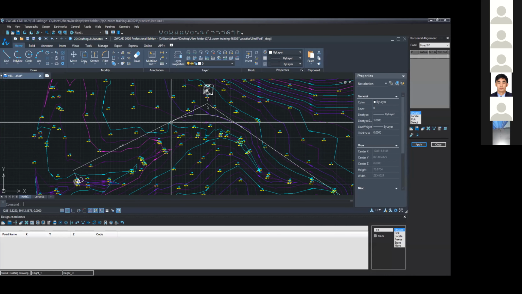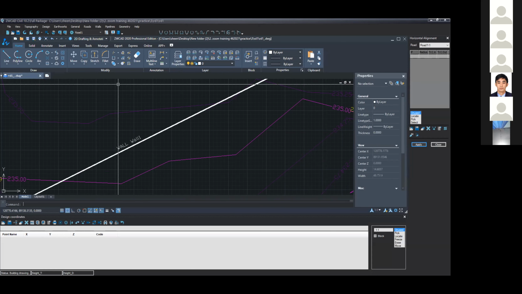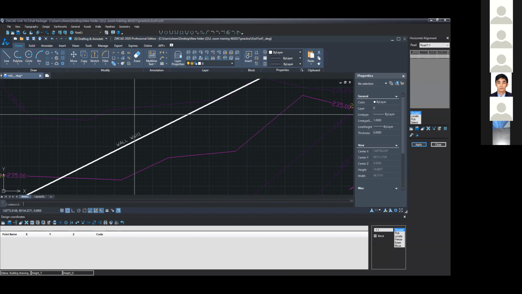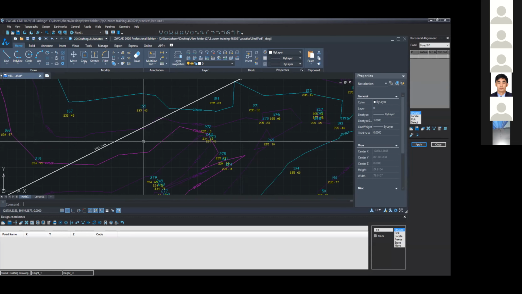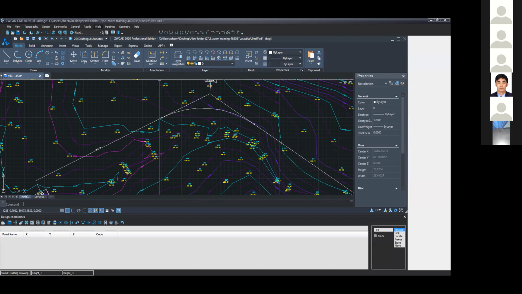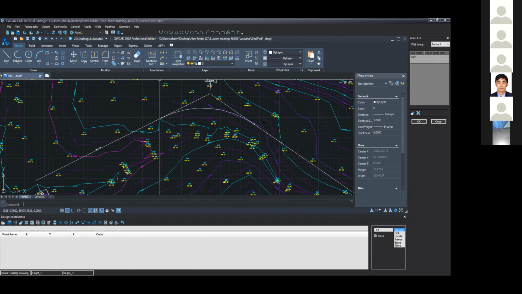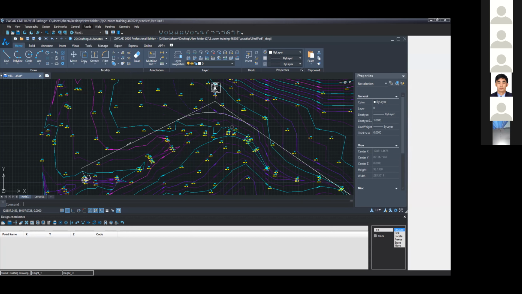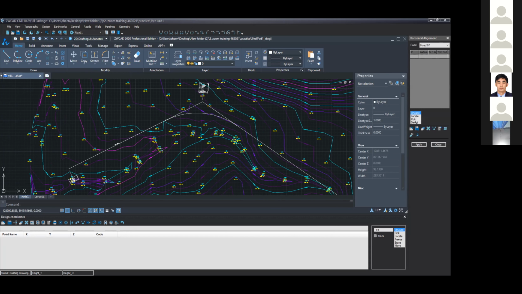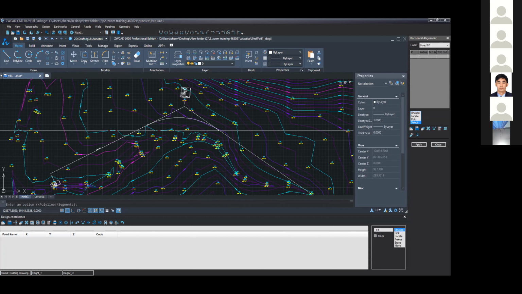Oh, it's nice. So what's the problem? You did it very well. But you chose the wall. It's a mistake. Instead of roads, you selected a wall. You see, you are on wall. Can I just remove this? So what you do, delete, yes. And then go to roads, horizontal, yes. Select again.